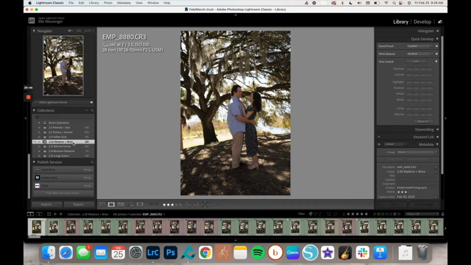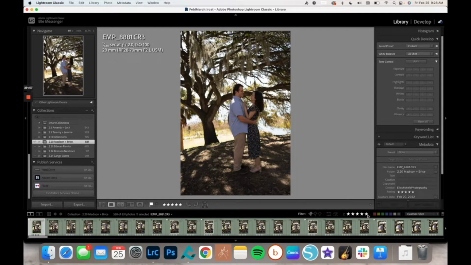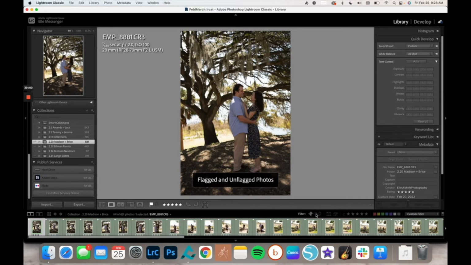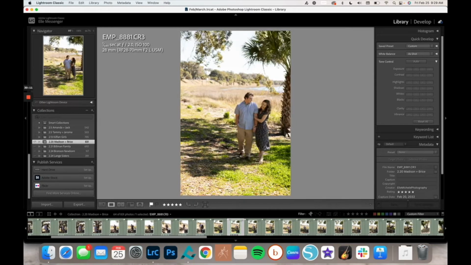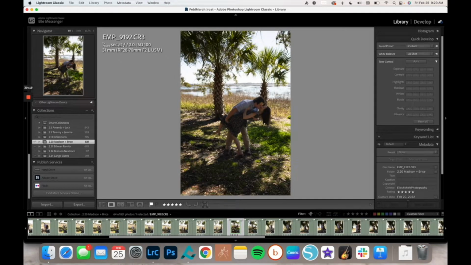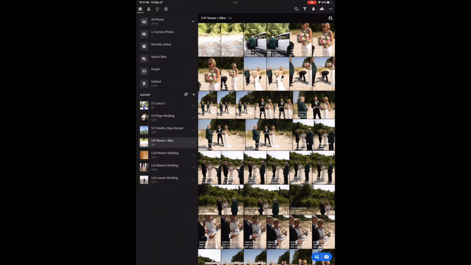So just to show you, here's a previous session that I have culled, and to see the images that I synced from it, I'm just going to turn on the filter. I get rid of all the extra filters and I only go through the flagged photos. So these are the pictures that I culled from my iPad, and I just use P for pick to flag them, and that's how I know which ones to edit. I'm going to show you how I cull from my iPad.